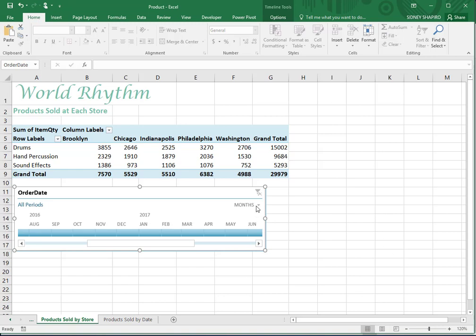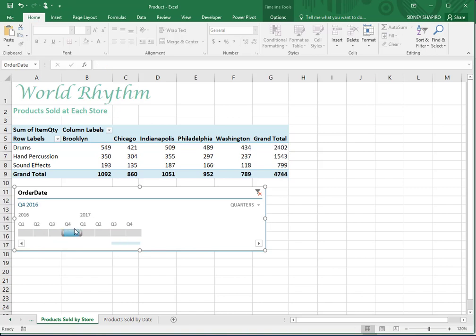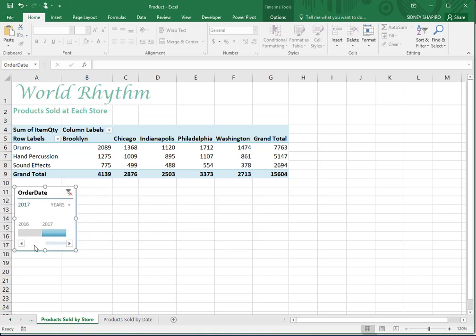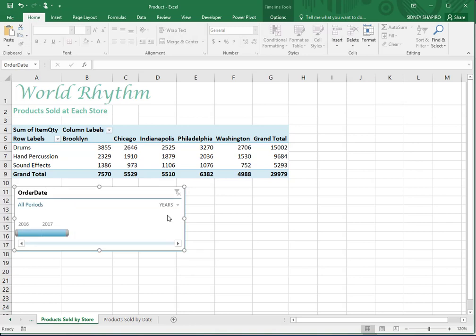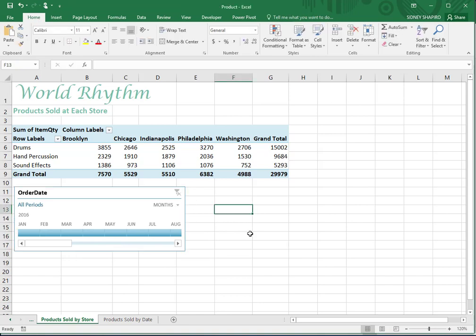We're also able to look at months, quarters, or days. So let's go, for example, to quarters, and we could look at quarter 1 versus quarter 2 versus quarter 3. We could also choose years and take a look at like what was 2016 like versus 2017, right? So we could do that really quickly, and then obviously if I was doing this, I'd resize the box to be a lot smaller and give that interaction, you know? Then I can clear and go back to the big one if I wanted to do months. I could also look at days and so on, right? So that brings us basically up to the end of timeline slicers.